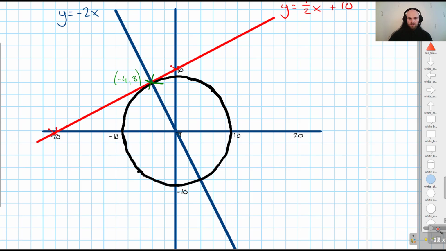Now I want to try and find the size of this radius, so from the center to the circumference of the circle. So I know that this line here at the bottom is going to be, well, it's going to be minus 4, but I'm just going to say it's a length of 4 units, let's say. And I know the height here is going to be 8, because this is the y-coordinate. So we have 4 here, 8 here. And now I'm going to use Pythagoras to get the length of the radius here. So the radius squared is going to equal 4 squared plus 8 squared, and that is going to give us 4 squared is going to be 16, 8 squared is going to be 64. So the radius squared is going to equal 80, and therefore the radius is going to equal root 80.